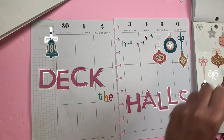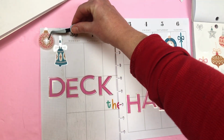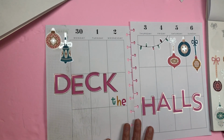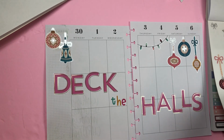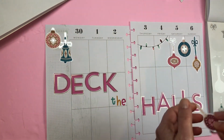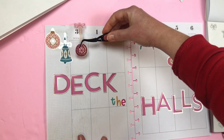And I'm thinking, maybe I was going to layer the ornaments just a little bit. I think that looks fine. It just looks like that ornament's in front of it. And I'm going to try to add a darker one next to it. There we go.